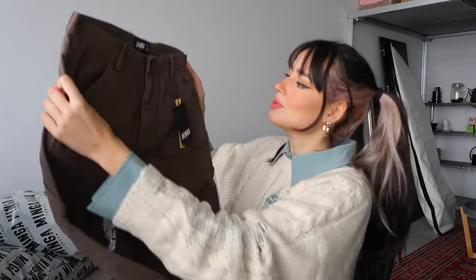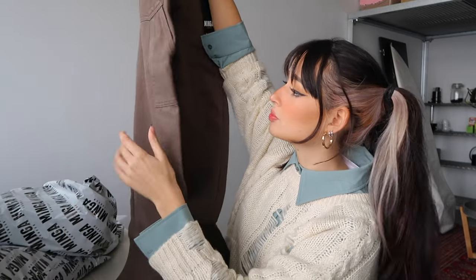Next we have another pair of jeans and they are very similar to the blue denim ones but these ones are brown. Like I told you, I'm so obsessed with brown and green and this type of shades lately. I realized this year that I have barely anything brown — maybe because I always felt like brown wasn't for me so I never bought brown stuff, and now that I like it I realized that I don't have anything brown. So I wanted to have some brown bottoms and when I saw these ones I was like I need to get them. For these pants I also ordered size 30 inch so UK 10, and they are really wide like the other ones but they don't have the pockets. They do have this thing right here which looks like carpenter pants.